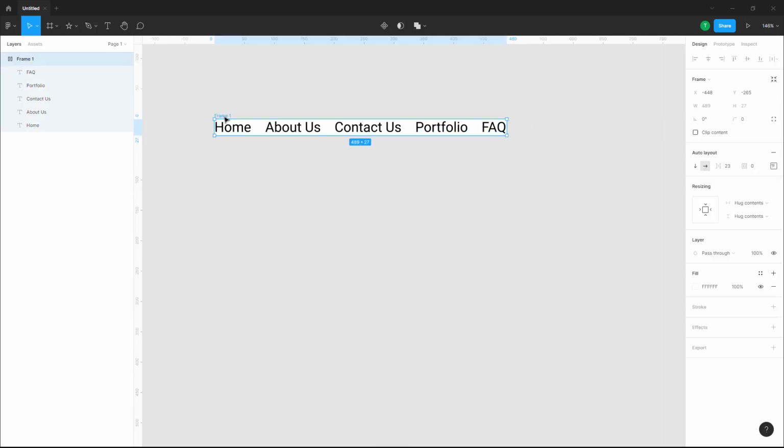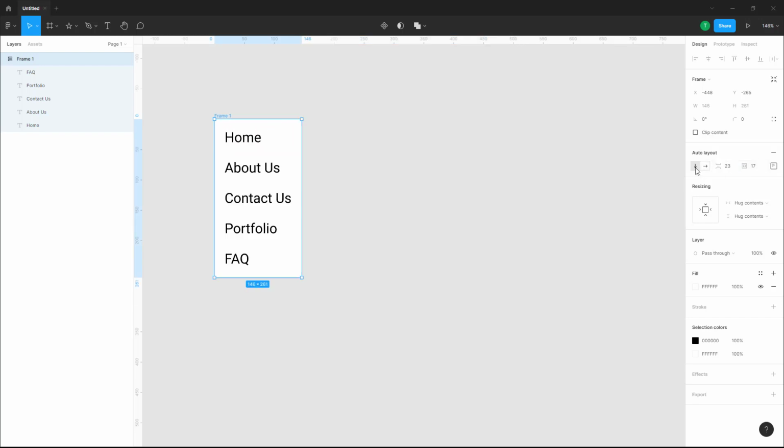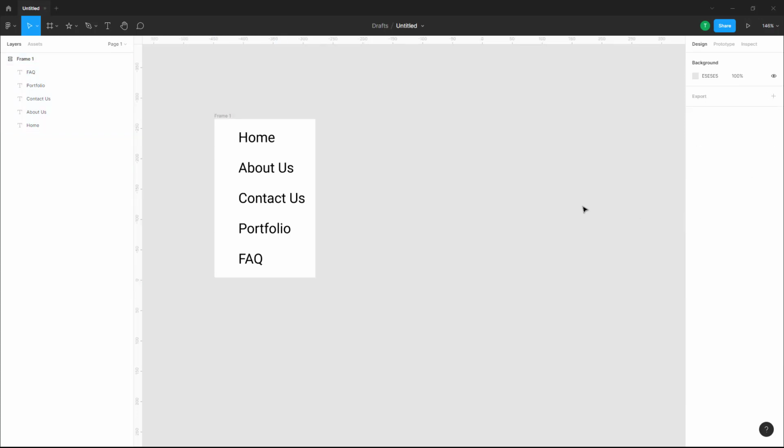Over here, you can see that there's the frame, and you can also change certain properties right here. Let's say, for example, you want to add in some padding, so you can click and drag this. If you want to arrange it horizontally, you can do that as well. And over here, you can arrange this onto the center, onto the right, according to how you like it. You can also set individual padding over here, just like this. And that is what you have.